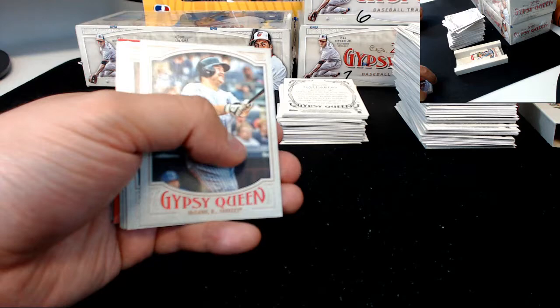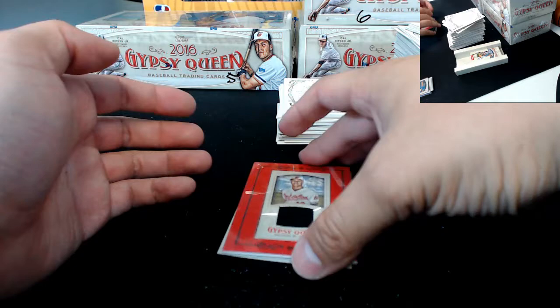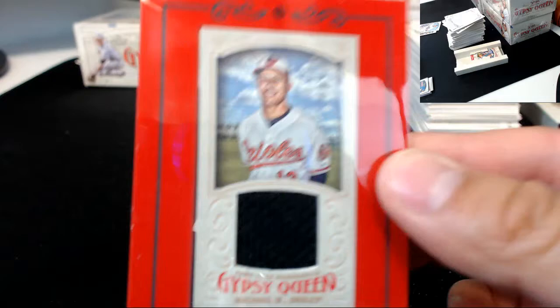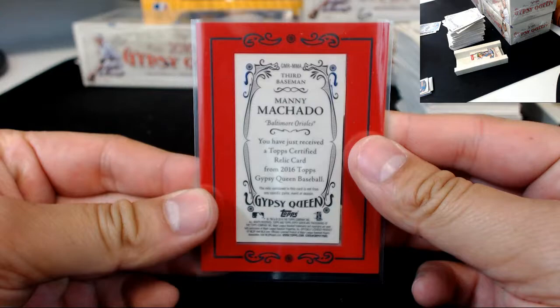And it looks like we got a jersey relic coming up. First up, mini of Conforto. And for the Orioles, single color jersey relic Machado for the Baltimore Orioles. That one is not numbered. So the reds are not numbered.